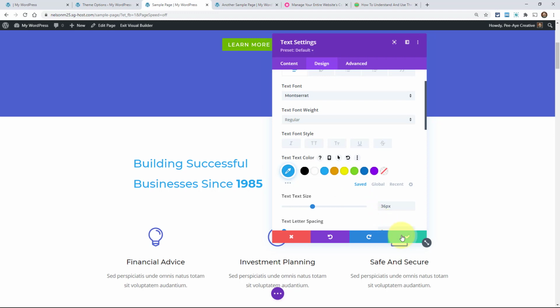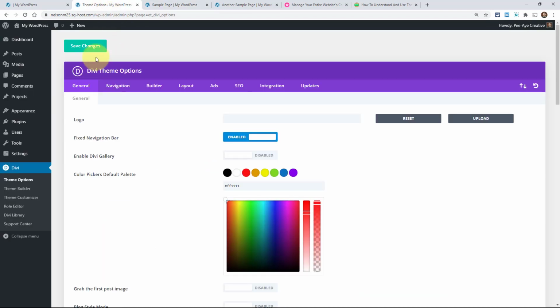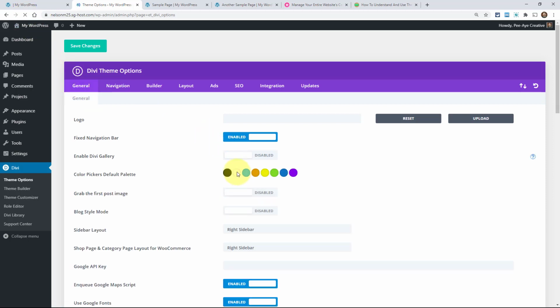So now, since it's saved, anywhere I go, any page I go, you're going to see that blue instead of the red. And so now let's get back to theme options, refresh here, and the blue appears here. So that's pretty cool. So my point is, let's say that was all there was to the update. Well, that's kind of exciting. A nice little handy thing there where you can change it on the fly.